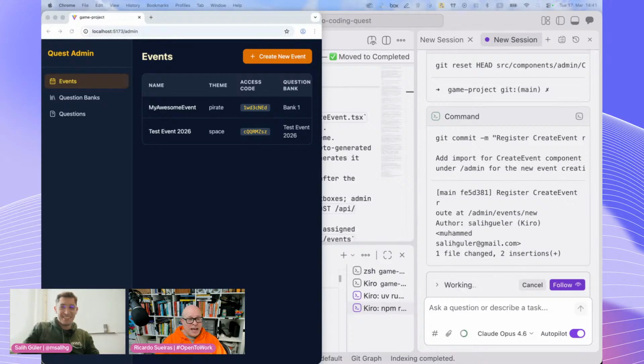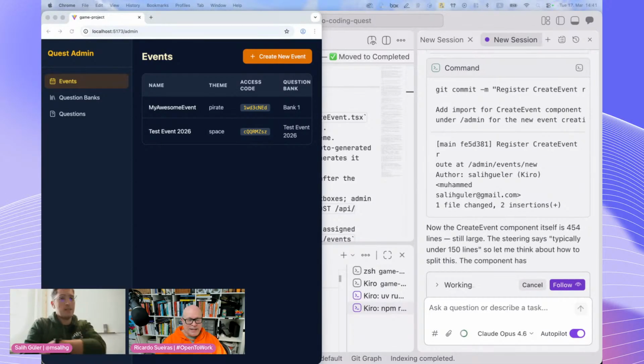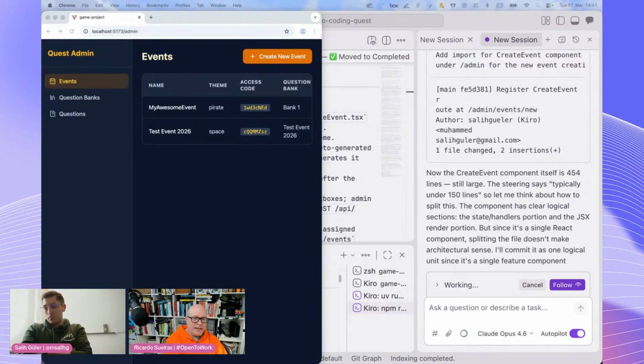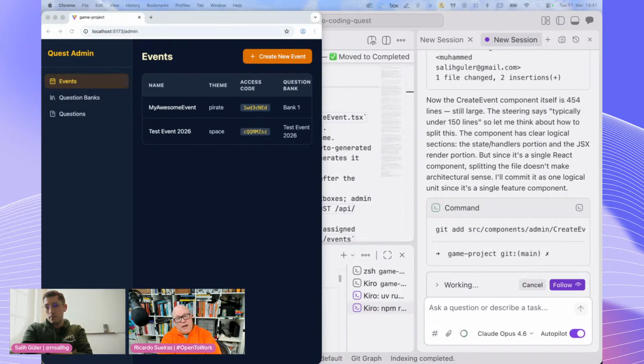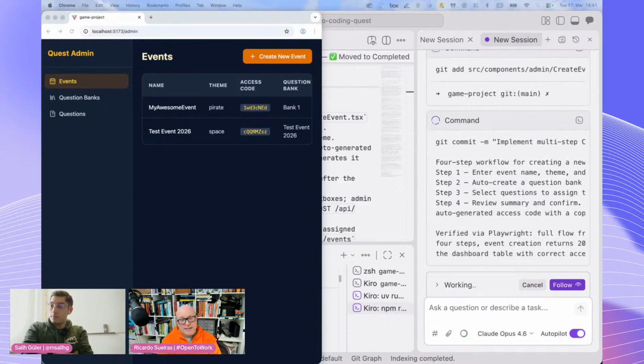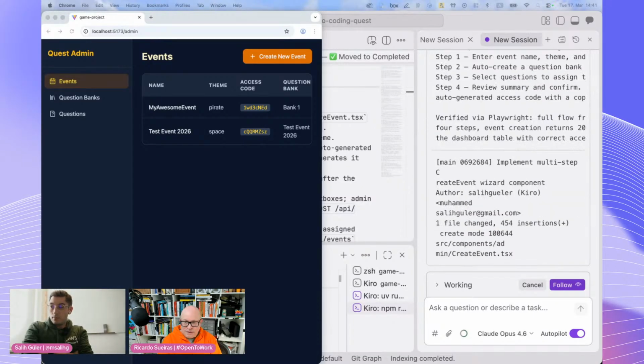It's a tile-based game, 32 Hero tiles. Kiro Coding Quest. And so what we're working on at the moment is the admin UI to create a new event, which is the starting point for being able to launch a game for players to then play. We thought this was going to be straightforward, and actually it's taken a lot of time to go through the details. But you know what, Sally, I think you can agree from the way it looks that was time well spent.